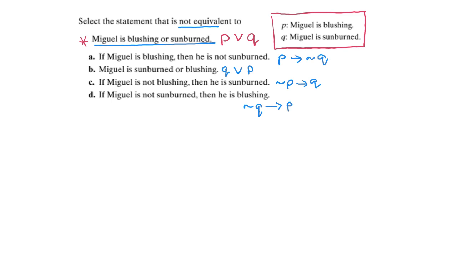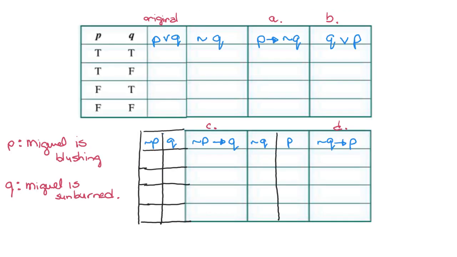All right, so we have all four statements, and what we'll do is go to the next slide, and I have already written out these four statements, and we will do the truth table to find out which one is not equivalent. As you can see, I already wrote out the truth tables and the columns of what we need. The original is listed, and then I have each of the four statements labeled A, B, C, and D. Remember, we're looking for the truth value that does not match the original. So let's do the original statement first. P or Q.